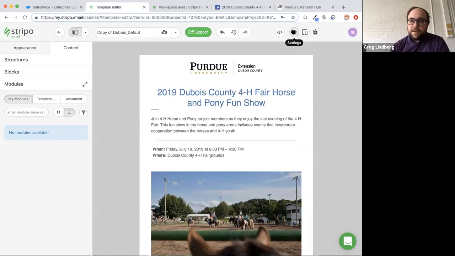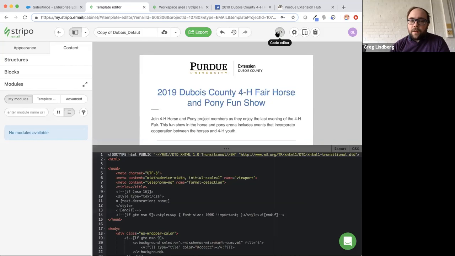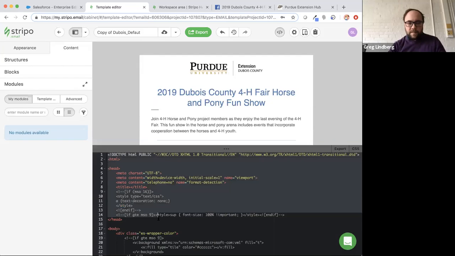So what I'm going to go ahead and do is click this button right up here, this code editor. So if you just scroll over, you'll see it say code editor. Now, don't get scared by all of this content here. This is the HTML that makes up the whole template, the whole email that we created. But you do not need to know what any of this means. You do not need to pay attention to it at all. All you need to do is copy it from top to bottom.